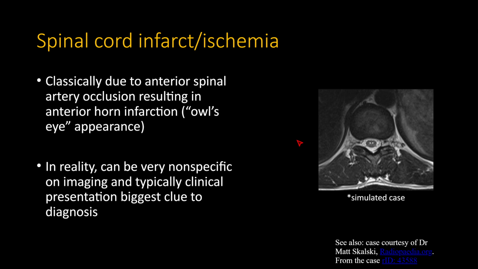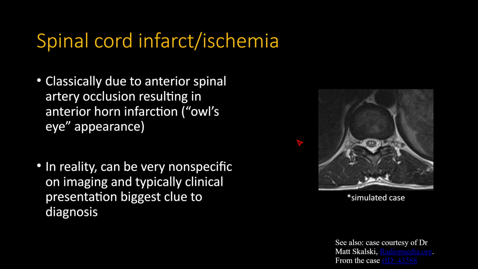Now, in reality, in the cases of spinal cord infarct that I've seen, the imaging is quite non-specific, but the clinical presentation is quite different from everything else. I mean, these are infarctions; they're like infarcts in the brain. One minute you're okay, and the next minute you're not, and you have sudden onset neurologic deficits in a very spinal sort of distribution.